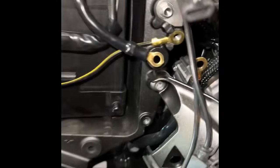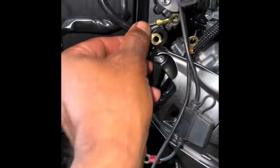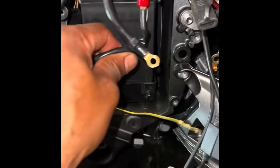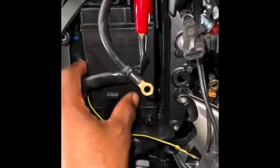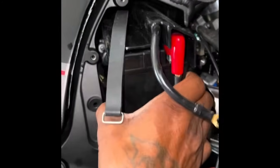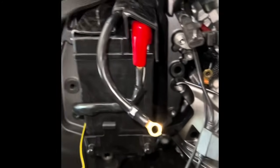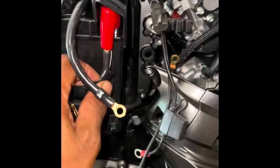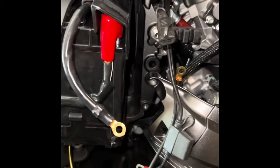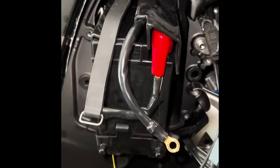So we're trying to get rid of some weight today on our super stock bike, our 2023 Kawasaki ZX14 super stock bike. And one of the easiest ways to get rid of weight is to get rid of this, I would guess, 8 to 9 pound battery. Let's throw it on a scale and see what she weighs. And then we'll put the replacement, and you'll see what that is in a minute.